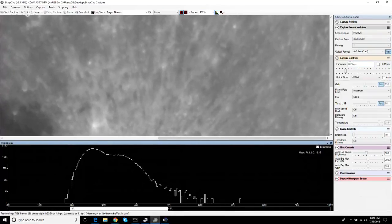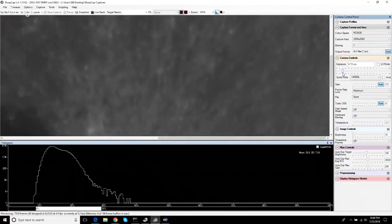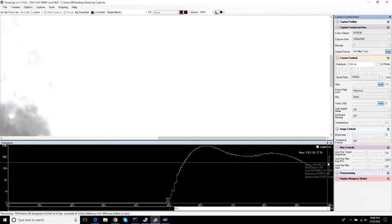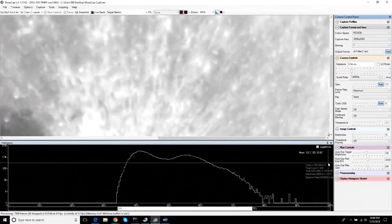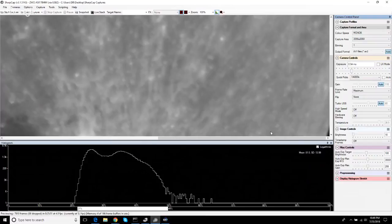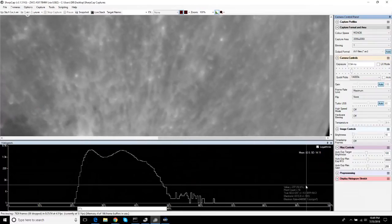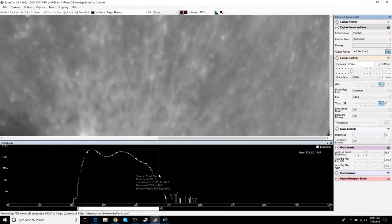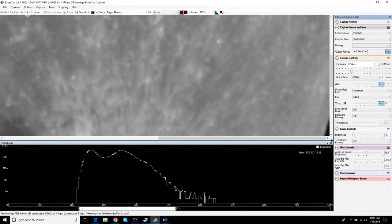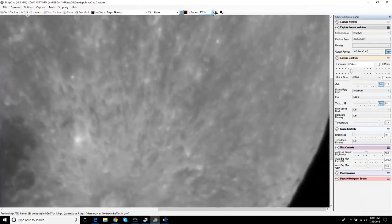So you want to stretch this out. If I do it this way, it stretches out towards black. If I do it this way, everything is white. This is called clipping, when it bumps up against either white or black, and you don't want that. Luckily, the auto gain is on, so it's trying to get everything kind of in the middle. I'd rather it be more stretched out, but I think it's a limitation of the chip and because it's the moon. If I'm targeting something else like a nebula, it'll look totally different. The moon is just so blown out and bright.